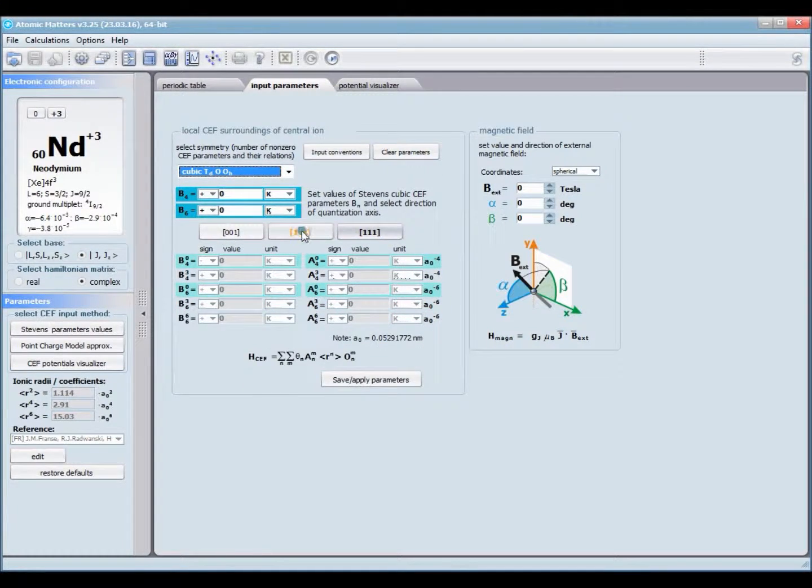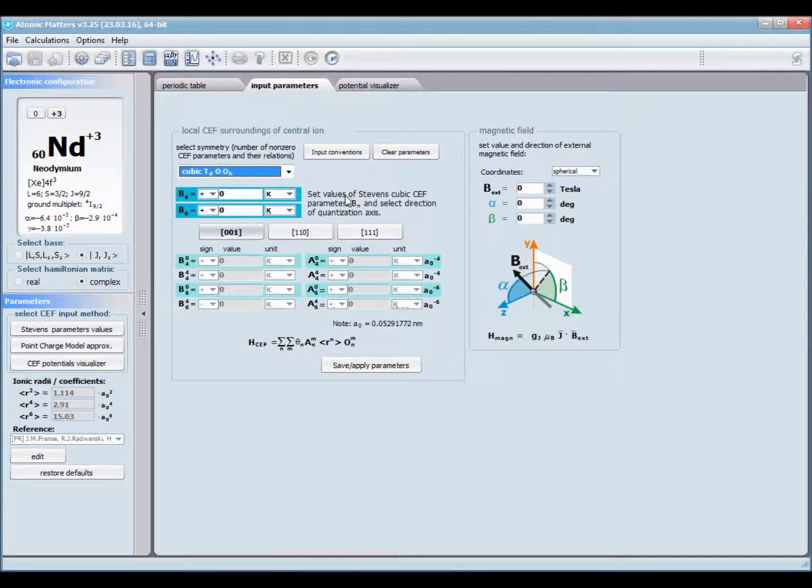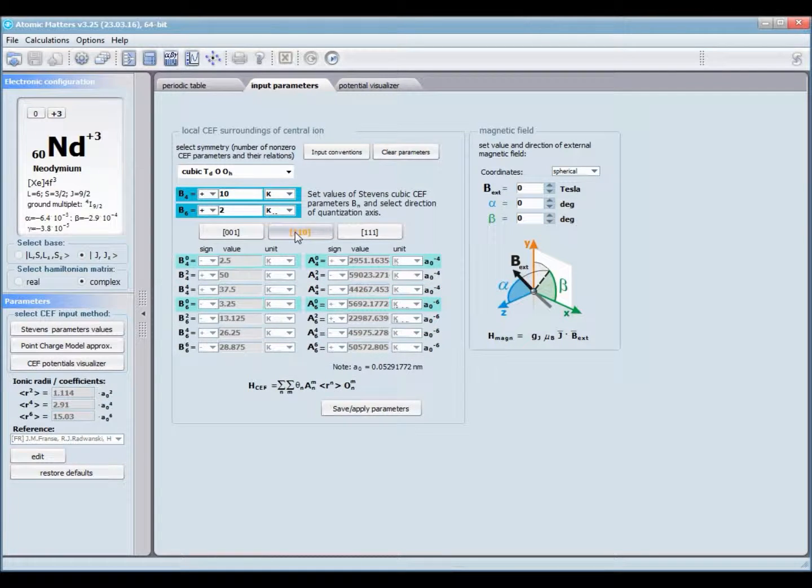Depending on the direction of the z-axis, we obtain a different set of parameters. For example, if we put here a reasonable value of parameters along the 011 direction in the crystal, we obtain such a set of parameters. When we change directions, the number of parameters will increase.